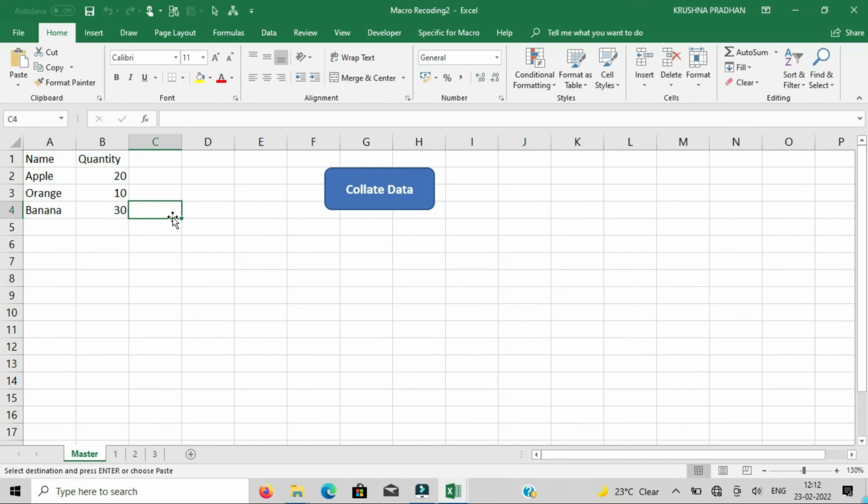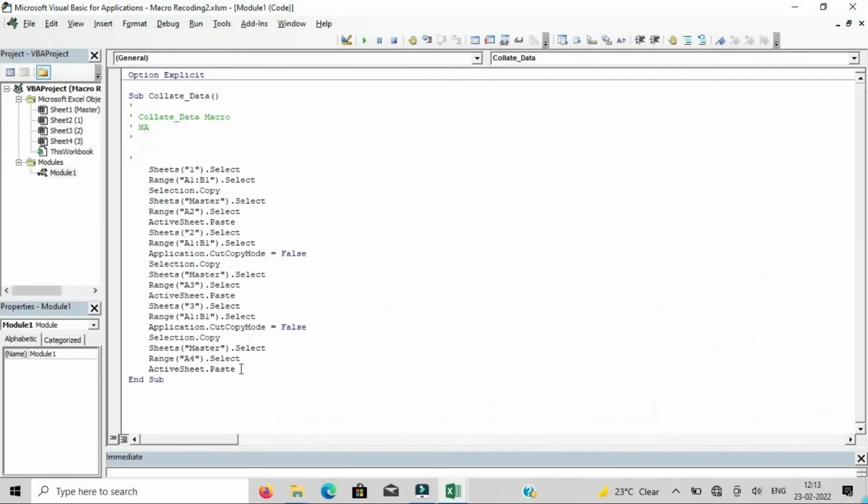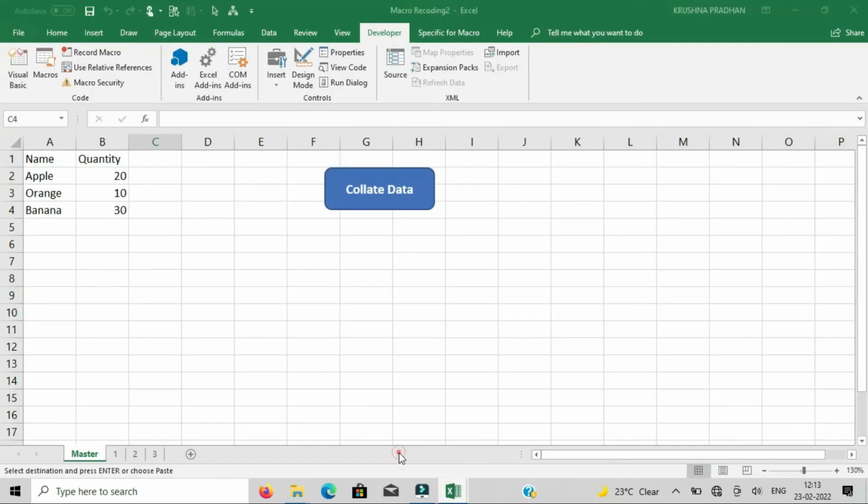I hope you are clear here, or if you have any doubt, you can put it in the comment section. In future videos, I am going to tell you how to write these codes, because in future we are not going to record everything. Wherever it is required, we are going to record it. Otherwise, we'll write the code. When we are writing the code, we are not going to write a lot of code like this. There are some unwanted repeated lines. We will skip those and just focus on the requirement. So guys, we will see it in future videos.